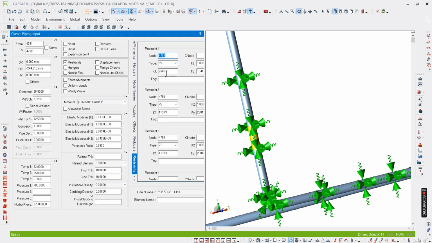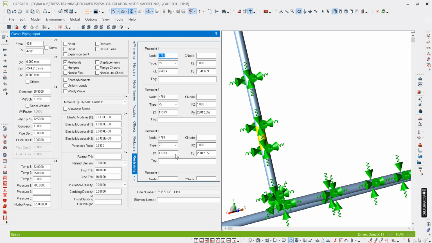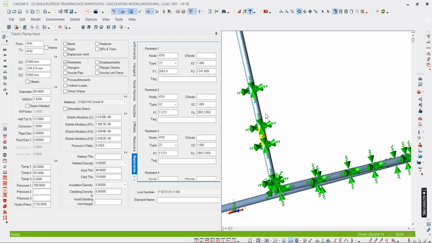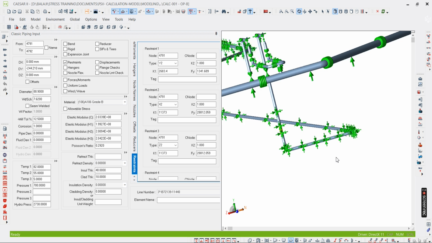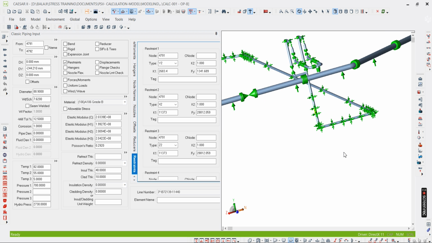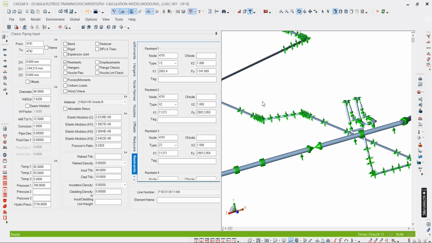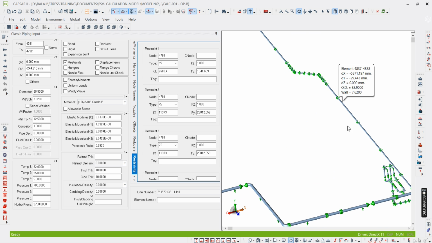These are the stiffness values calculated by CAESAR, so we cannot do anything. Sometimes the client suggests using different stiffness values, in which case you can change this value. Otherwise no need to change; we have to use the default values, because CAESAR has calculated them based on our soil properties.